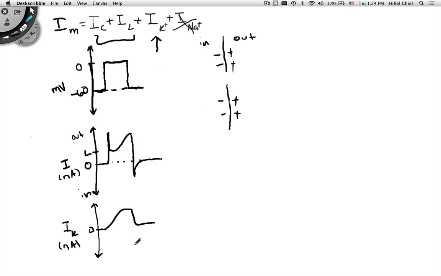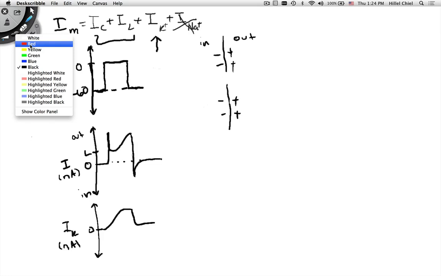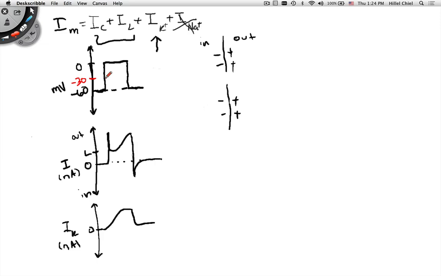Okay, so let's say we stepped it to a different voltage. Good idea. Let's say we stepped it to, like, negative 30. Right, not as intense. And we can skip the middle stage. What we see is it would just not activate as strongly. That's right. And you can see that it also activates more slowly. Yes, that's very important, and that was something that Hodgkin and Huxley noted, and felt they had to deal with, and they did. So we want up to positive 30. That's right, like the peak of the action potential.